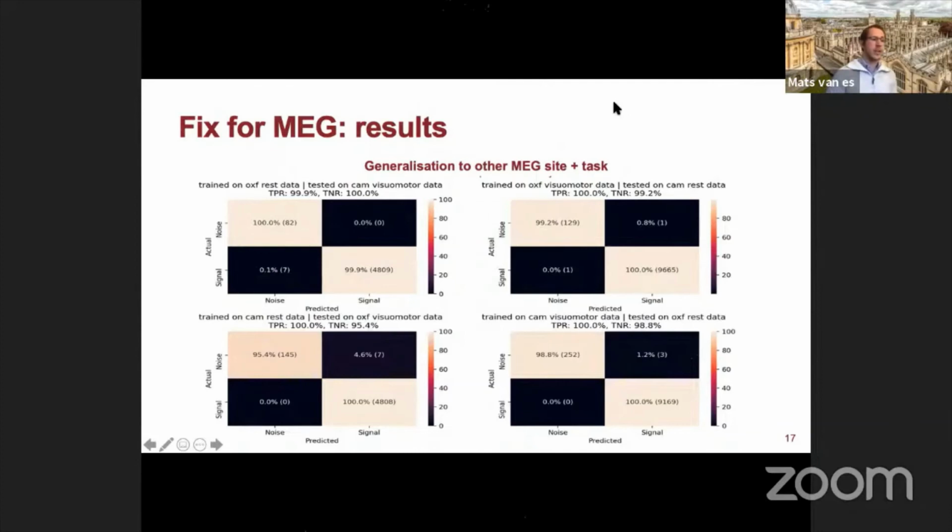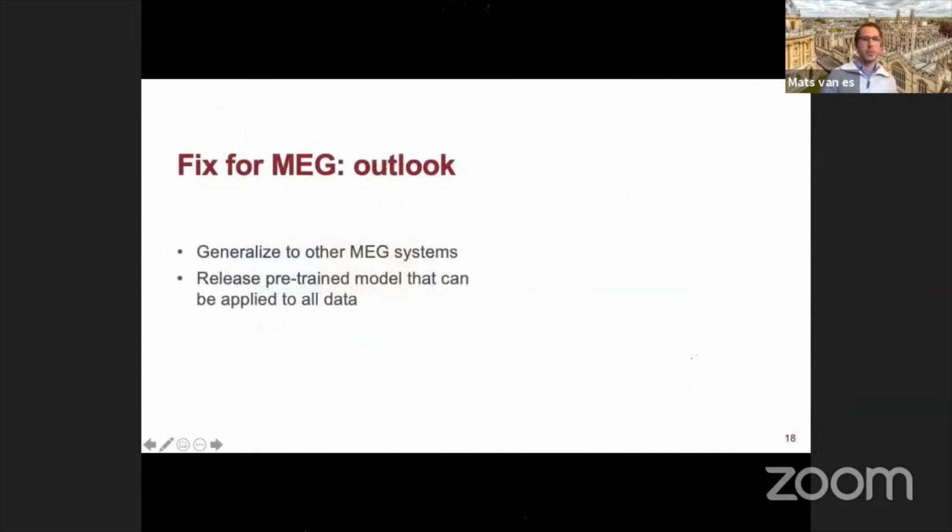So this is very promising work, very promising results, and I'm therefore also looking forward to moving to the next stage, because now we used only data from the same types of MEG scanners, but really the next step is to see whether this model generalizes to other types of data, especially CTF data.